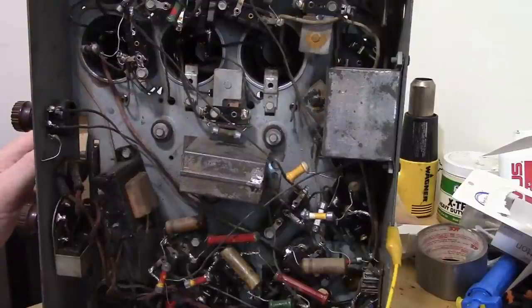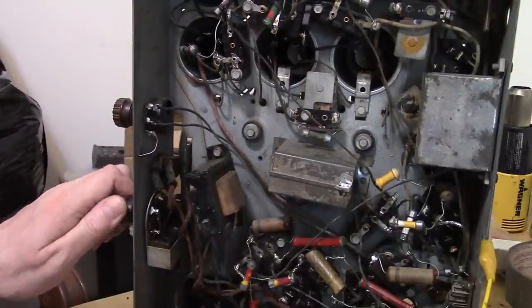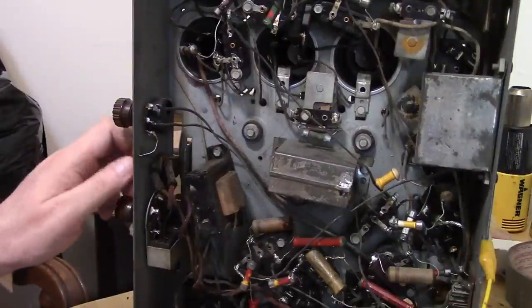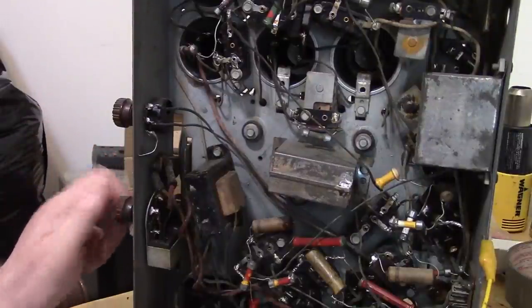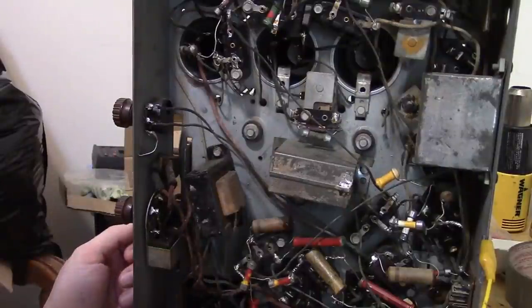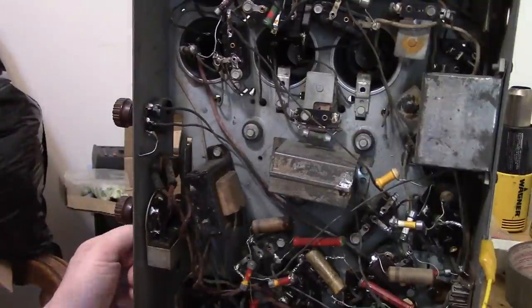Let's get to that loud stage and see if the tone control actually does anything. When it's out of the circuit entirely there seem to be better highs, but the other three positions don't make much difference — I imagine that cap inside isn't in the greatest condition. I'll grab some other tubes and play around with swapping them out.